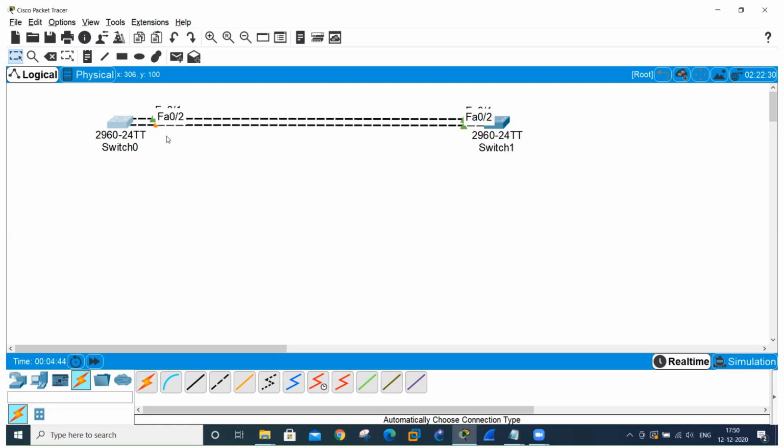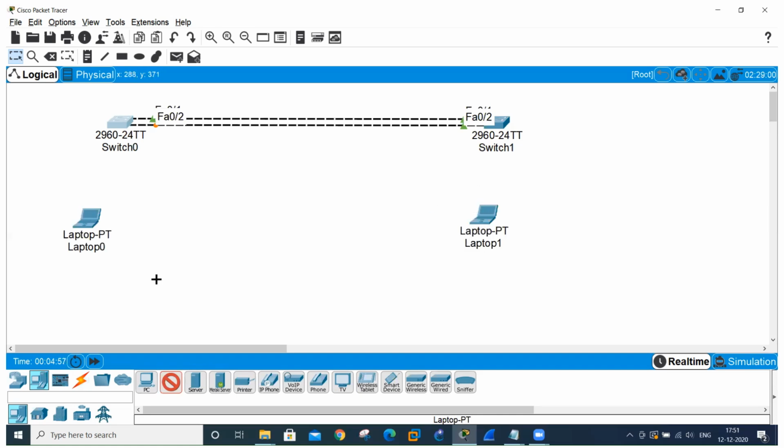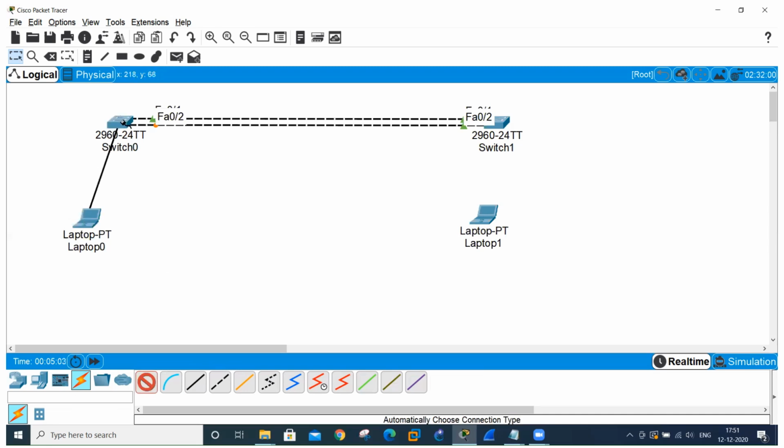What if it is not doing that? What if we take off the STP? Then what's going to happen? I will show you. Let me pick up quickly two laptops here and connect them with Fast Ethernet connectivity, FastEthernet0/3 and FastEthernet0/3. Just to remind you, if it's Fast Ethernet and 100 Mbps, then the cost per link as per STP will be 19, right? 19.